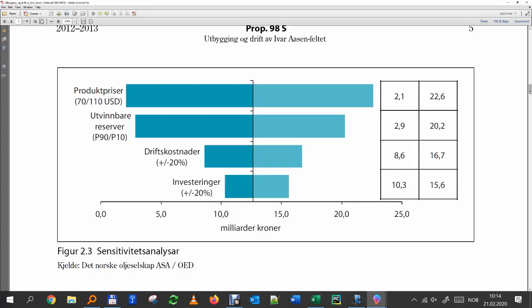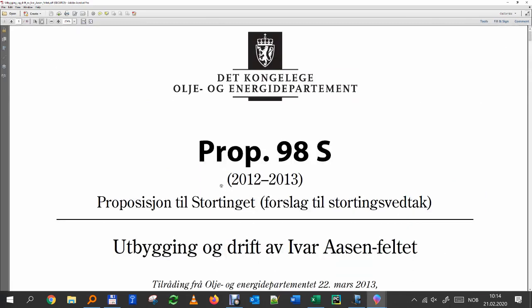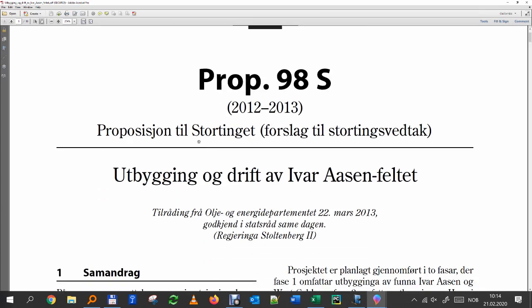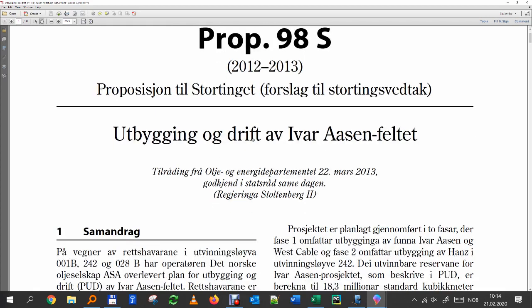Okay, so just to complete that discussion, typically the PDO, the Plan for Development and Operation, is not available to the public. We have some examples, I think it is part of the material. You have the PDO of Visund, you have the PDO of Volve. But that document is typically not open to the public. But in Norway you have a summary that is sent to the parliament that has many elements of the PDO, and that one is public. You can find it on the web.